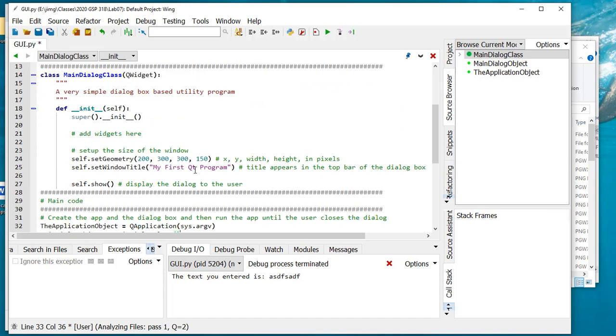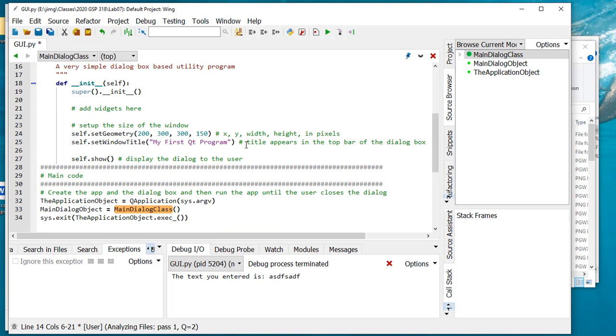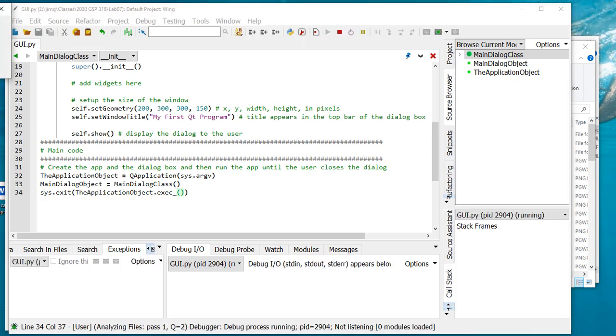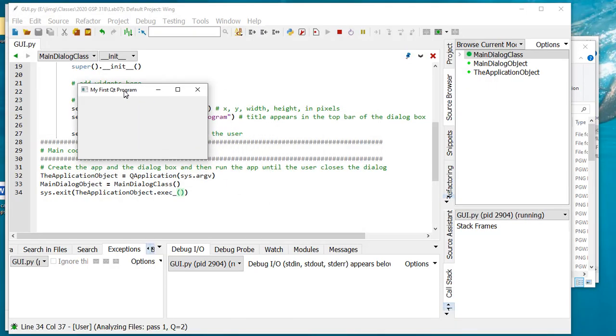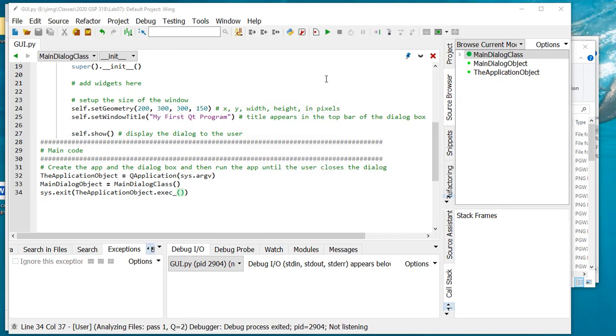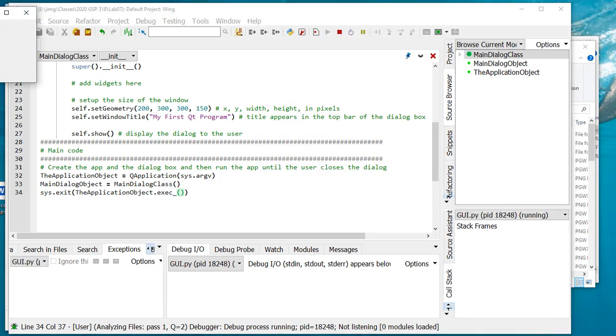But then we have a class definition. I'm going to come back to that. And down here we create a class, and then we call the application to run that class. Exec means to run. Now, you don't have to worry about these 3 lines of code actually. All you have to do is hit run, whoops, and you'll see that it brings up a little window. Yay! Look, we made a window. Okay, so again, copy and paste that code, hit run, you should get a little tiny window.